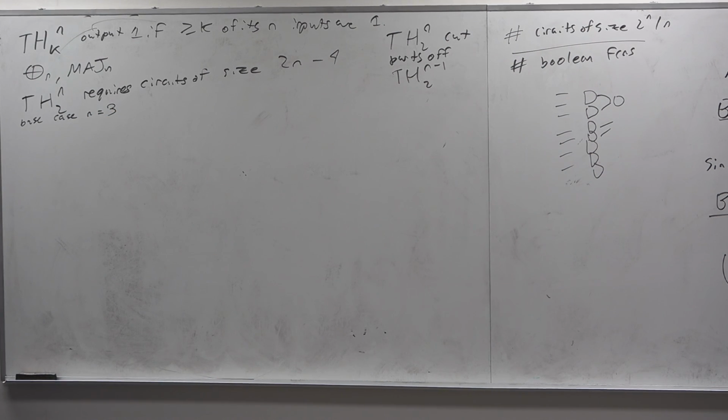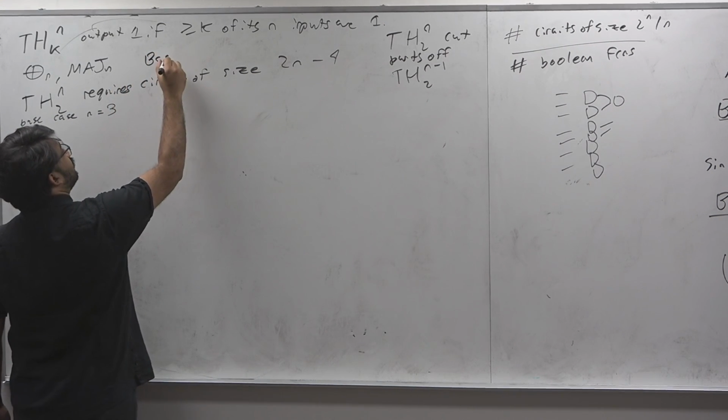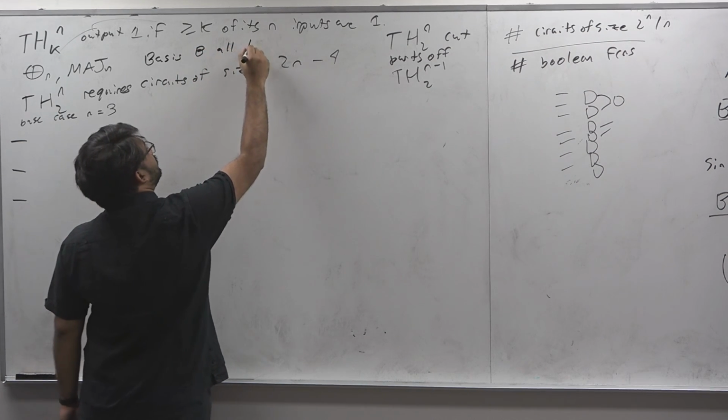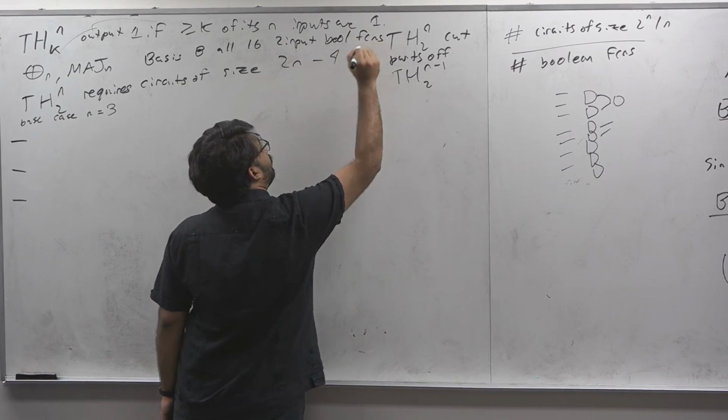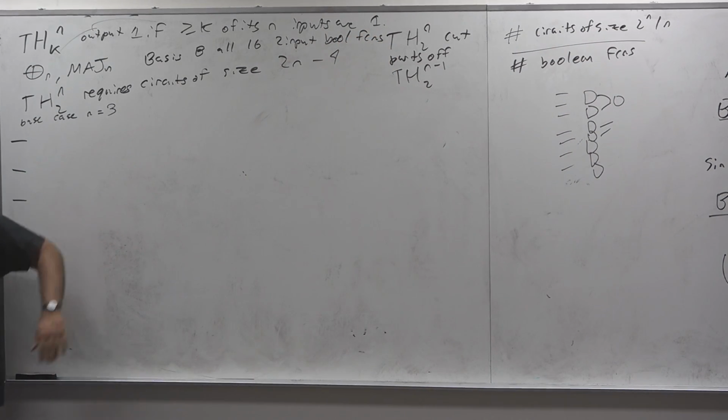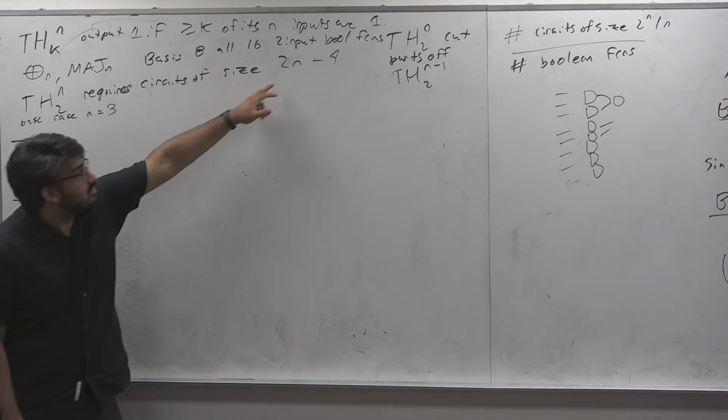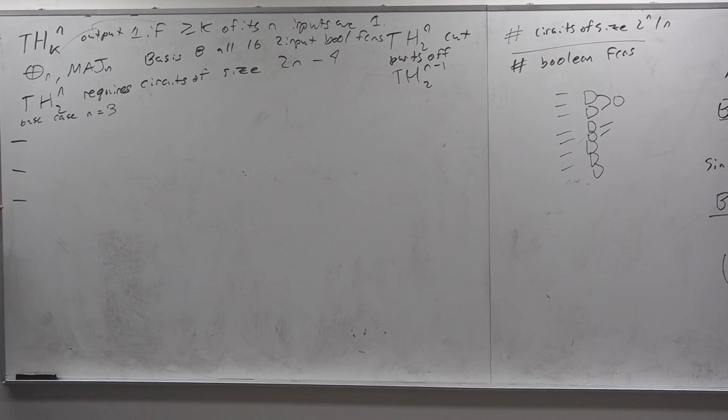Give me a threshold function on 3 inputs. Give me a Boolean circuit, and let's suppose our basis B is all 16 2-input Boolean functions. Okay. The basis actually matters, especially when you're doing constant size stuff like this. But give me the Boolean circuit with a certain number of gates that does this. And let's just do ANDs, ORs, and NOTs for simplicity.